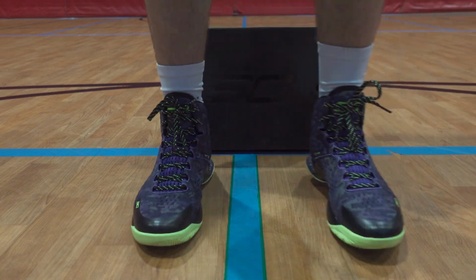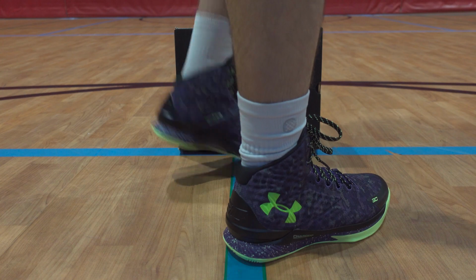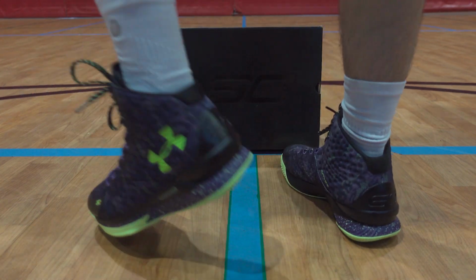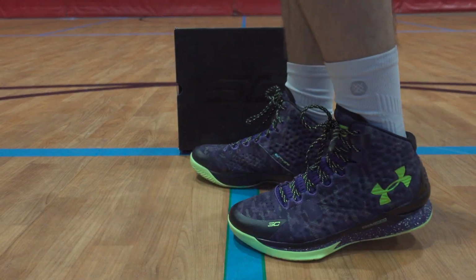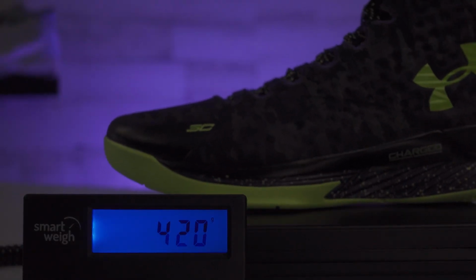And aside from this being a high top design, you know, to maybe assist your ankle a little bit better, there isn't any additional pieces like a strap, outrigger, or anything like that along the midsole built up to lock your foot in. But even without that, this model does a really good job still. And this is going to be a relatively light model to play in, weighing only 420 grams for a size 10.5. So that's not going to be the lightest model, but it's definitely on the lighter side to play in, which is nice.